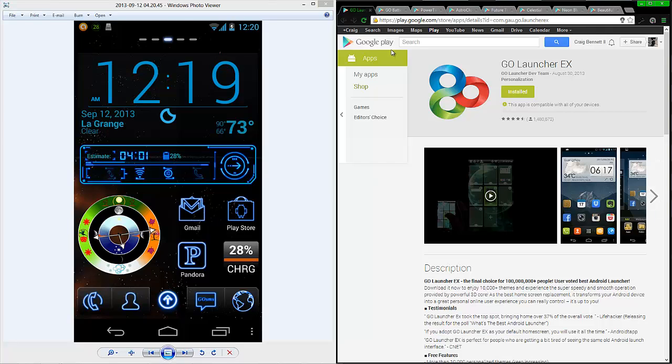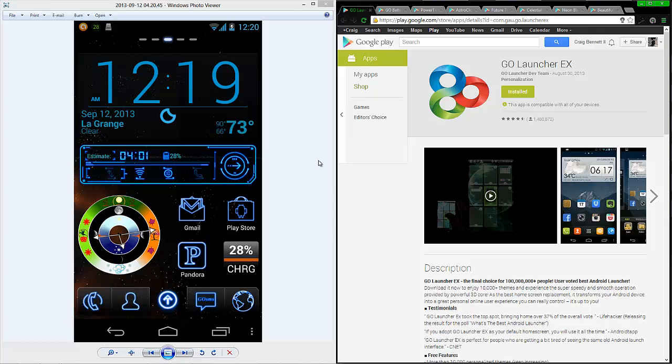So now that that's out of the way, the first and the biggest thing you need is Go Launcher. There's a couple other launchers like this, but the reason you need Go Launcher is that the icon theme only works on Go Launcher. You might be able to find a similar, almost exact icon theme on another launcher. If you do, please give me a heads up in the comment section, and I'll even check it out. If I like it, I might convert over, because I'm tired of the Go Team's advertisements.